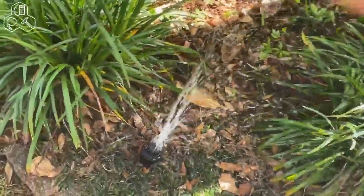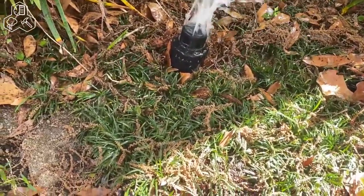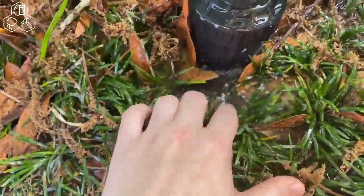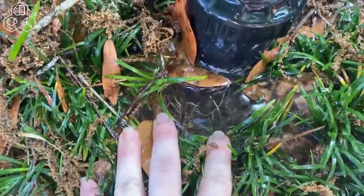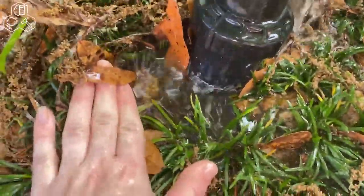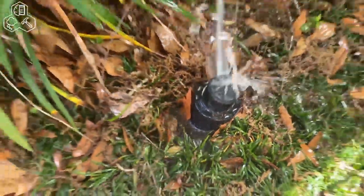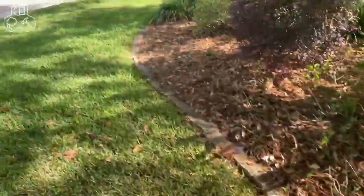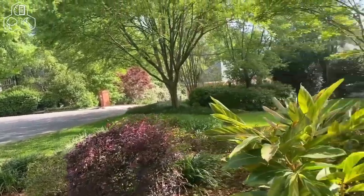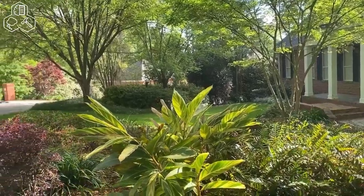We have here a broken sprinkler head. It may or may not have been me who ran it over. But you can see down here all this flooding, and obviously it's not spraying right, but almost certainly the pipe that feeds the sprinkler head is broken. And what supports that is the really bad water pressure that we're getting on the other sprinklers in this zone, which would usually go much farther.